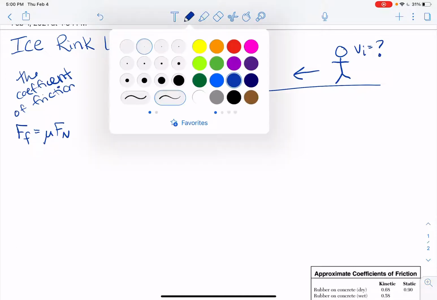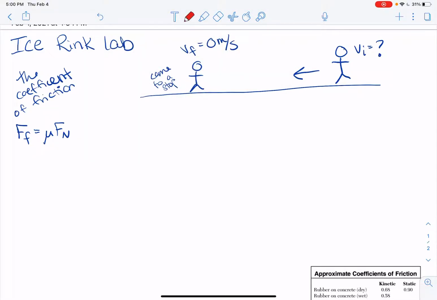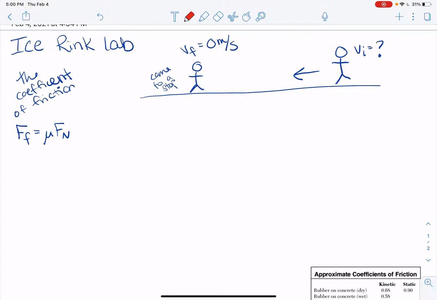Before we go too much further, I'm going to draw a free body diagram of the forces on the person because I think that's going to be really helpful for us to visualize this. My person gets reduced to a dot when I'm making a free body diagram. The first force acting on him, and it doesn't really matter the order, but I always put gravity first. Gravity always points down, so force of gravity. The person's not moving in the up and down direction because there is a normal force preventing the person from falling through the earth, and that's the ground pushing back up. These are going to be equal and opposite forces.